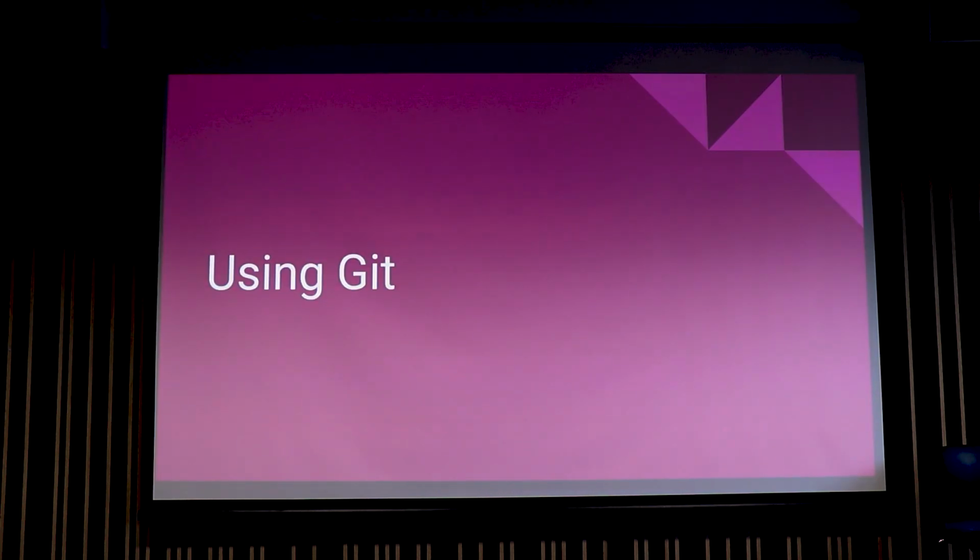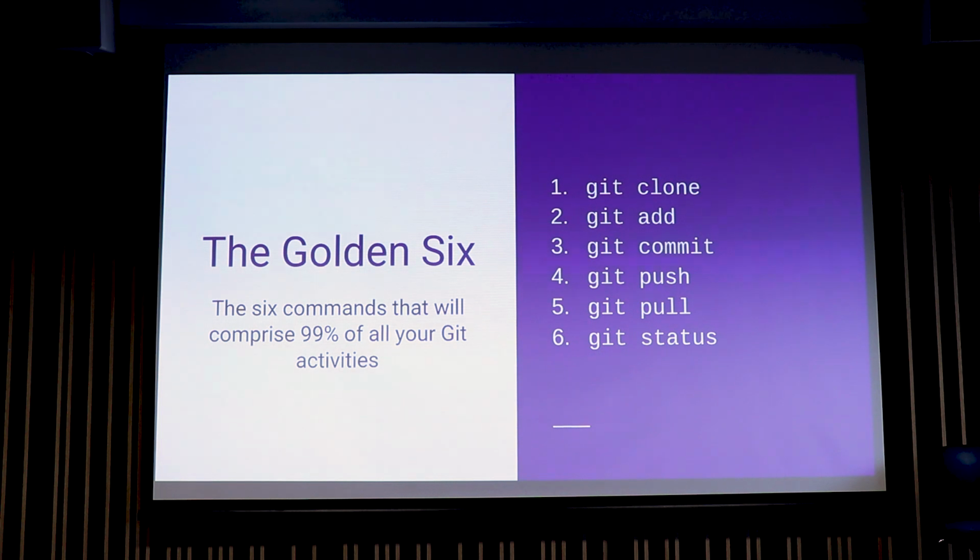So let's get into some of the specifics of what it's like to actually use Git. We're going to go through the golden 6 commands, and these are the 6 commands that you're going to use 99% of the time you're using Git. Most of the time, these will probably be the only commands that you use, and these will make up the bulk of your work with Git, unless you do something wrong, or you want to do something a little bit exotic, or you've got a setup that is a little bit more unusual than what we're normally used to.